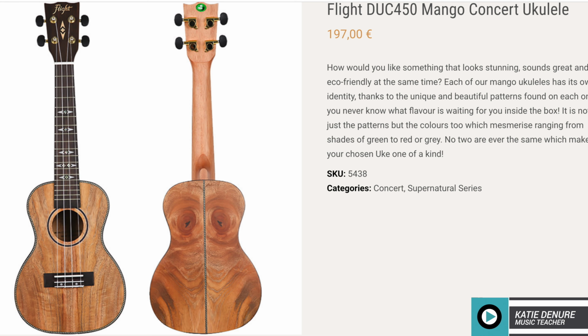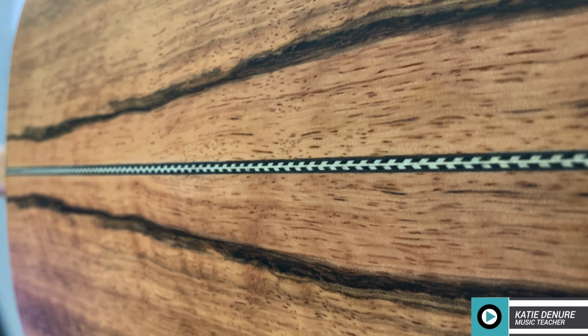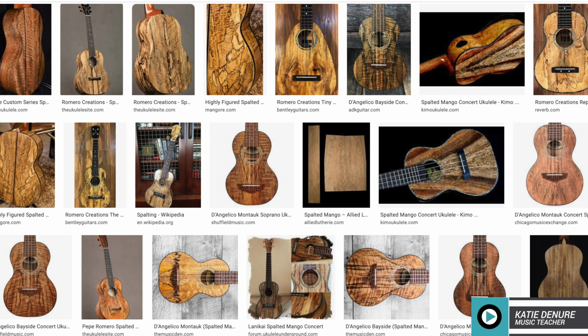Now, I'm used to spalting being much more subtle, but each ukulele is going to be different. If you see the one on the Flight website, it is significantly different than this one. So each one is going to be unique, different. Just keep that in mind. If you're like, oh man, I really like the design on the website, and you receive it and it's different from the one that you received, if you can just try to check it out in a store or see if you can hunt it down, try it, and then you get the design that you want. Because there are no trees that are exactly alike, each ukulele is going to be different, especially with the markings on spalted mango.